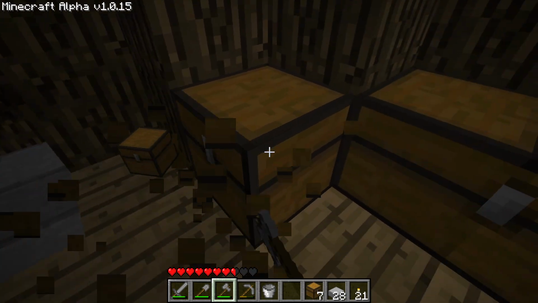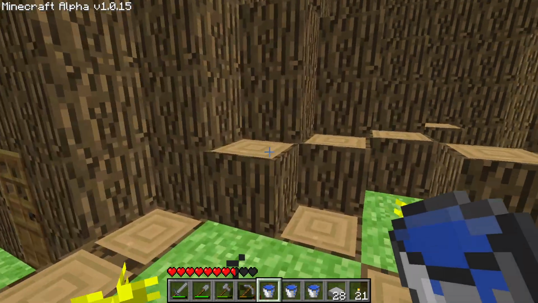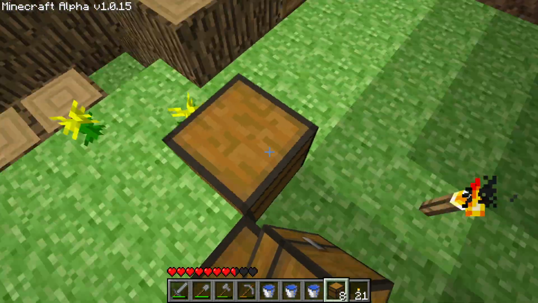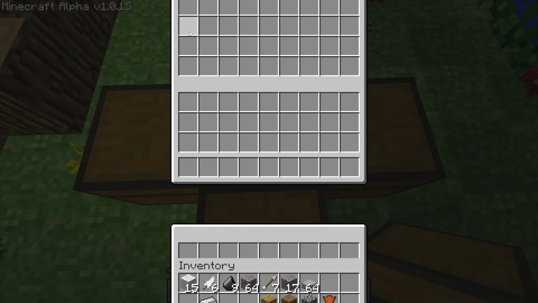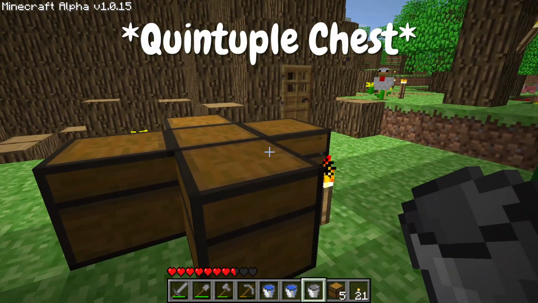Yes, the triple chest bug. It works. It's fantastic. Do this. And then make a quadruple chest just for fun right here. 1, 2, 3, 4. It goes off the screen. Yep. Behold the quadruple chest.